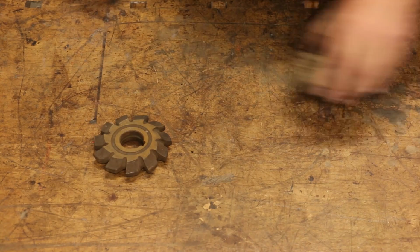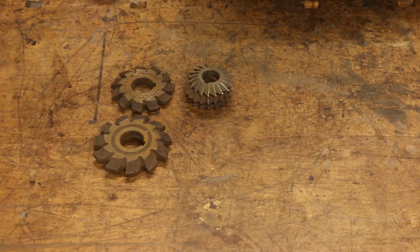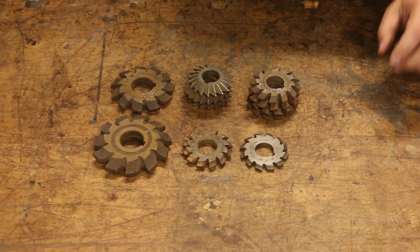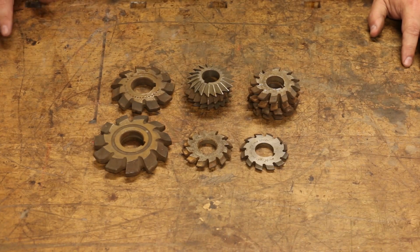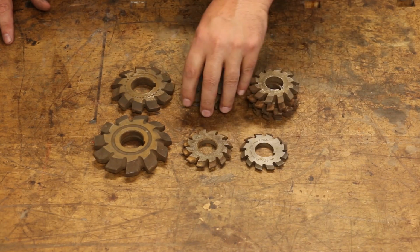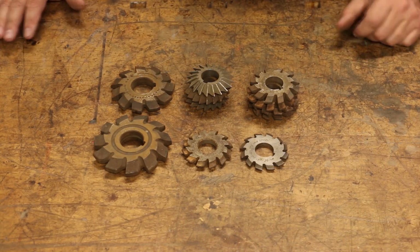So the morning of the event, there was a swap meet going on there, and people had different items that they brought for sale. And one of the things that I kind of went through, and I think these actually were from Ben Zentner, who shipped all this stuff to me, but Ben had a box full of horizontal mill cutters and said, hey, I know you got a horizontal mill, you interested in any cutters? And it was a big box, and I kind of went through it.